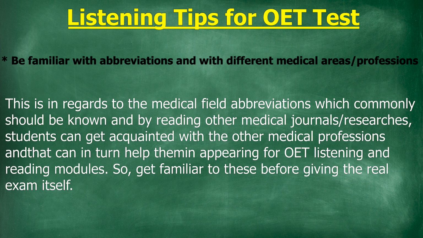The fourth one is to be familiar with abbreviations and with different medical areas or professions. This is in regard to medical field abbreviations, which should commonly be known. By reading other medical journals or research, you should get acquainted with other medical professions, and that can in turn help you in appearing for the OET listening and reading modules. So get familiar with these before giving the real exam.